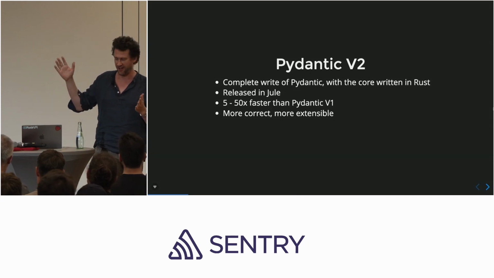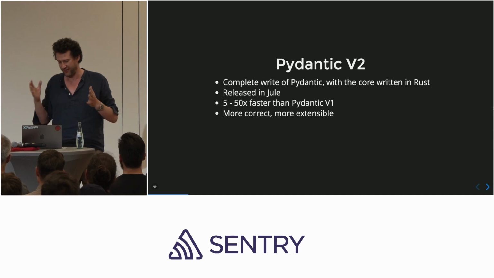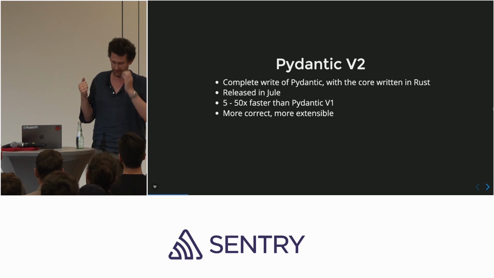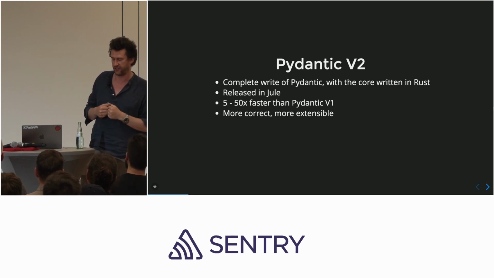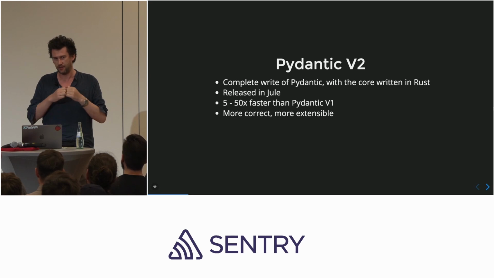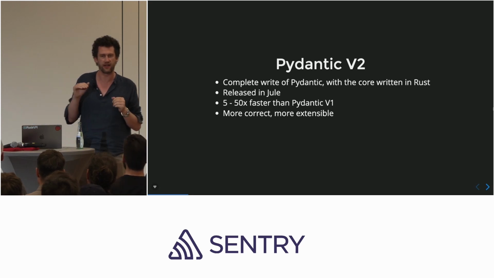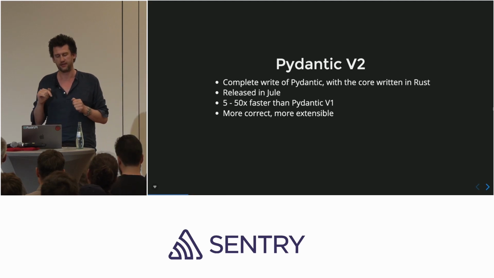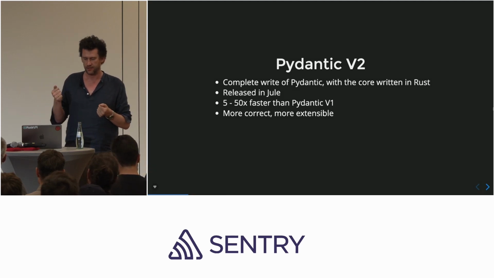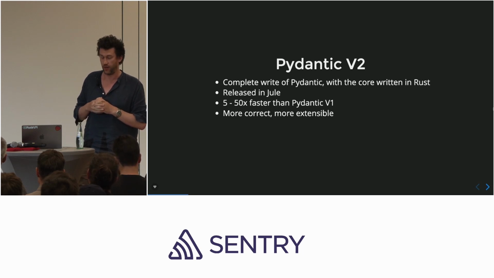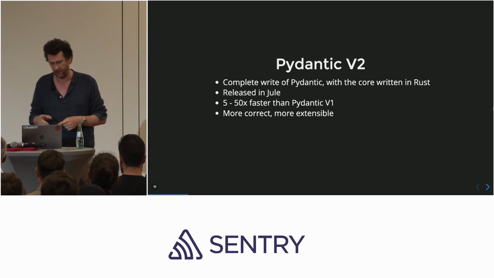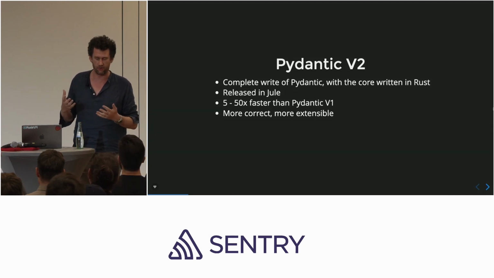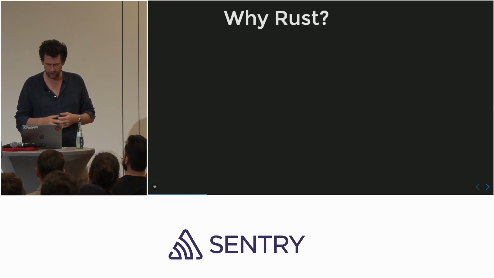Fast forward a year and a half, starting a company, lots of other things happening, and we actually have Pydantic v2 now. It was released back in June, a year and a quarter after I started work on it. It's a complete rewrite of Pydantic. All that has really remained unchanged is the unit tests, and all of the core is written in Rust and gives us this 5 to 50 times speed up over Pydantic v1. And that's not the end. We're going to carry on getting faster, and I'll explain why. Along the way, we've also added more features and become more correct. So yeah, a massive change.